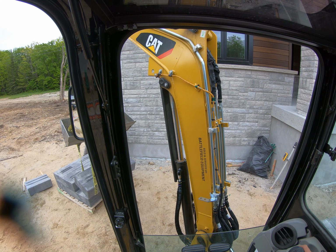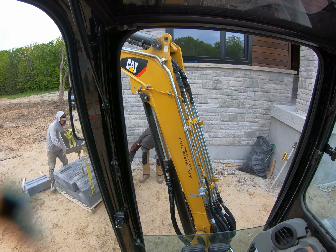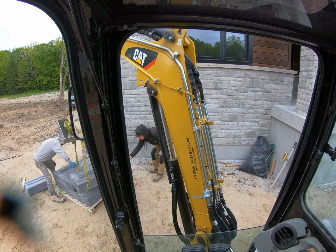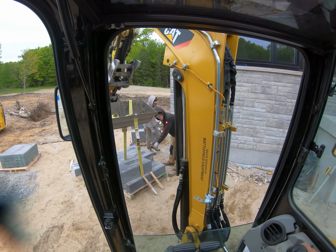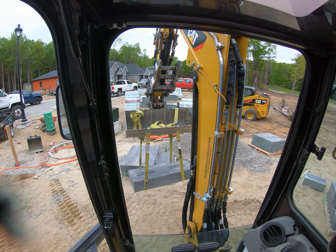Oh, I got the wood. No, don't touch that. I would definitely prefer a clamp to the way we have to do this. It's just that much easier. Anyways.